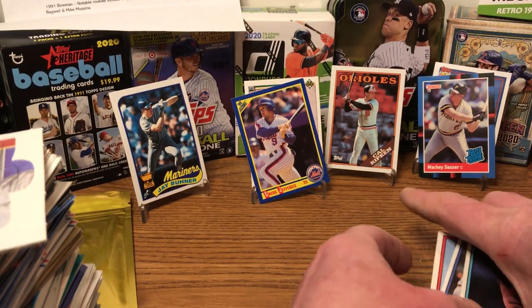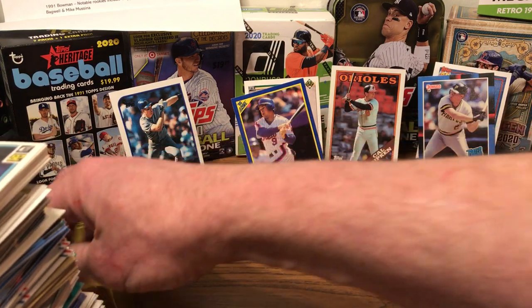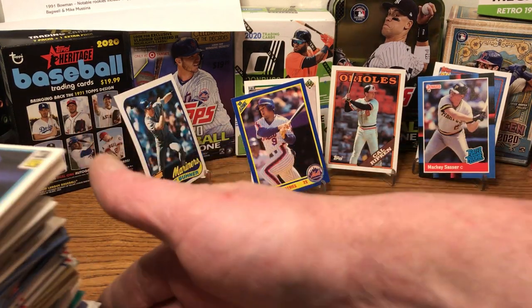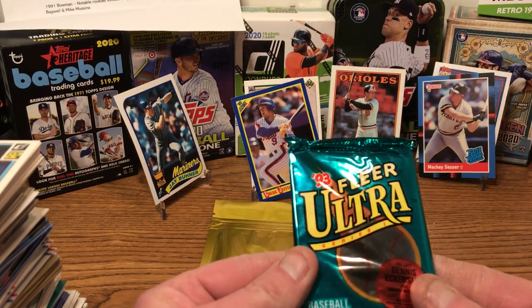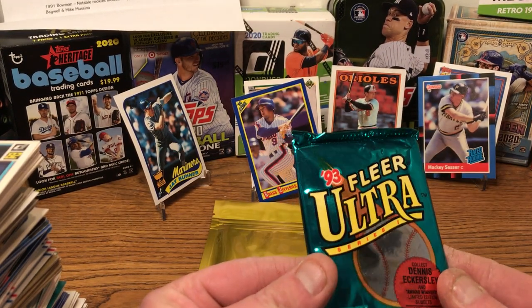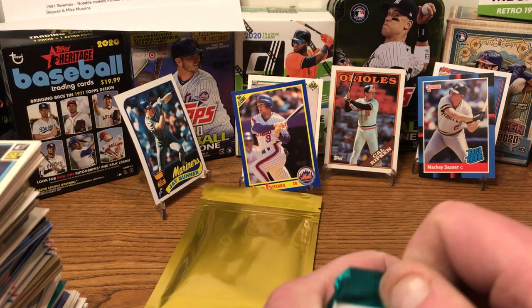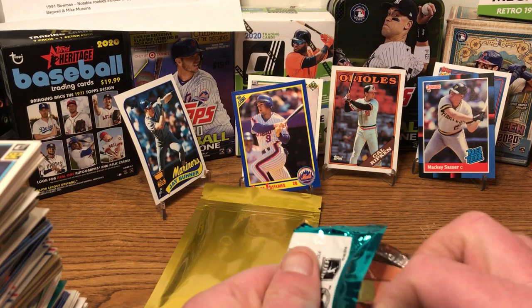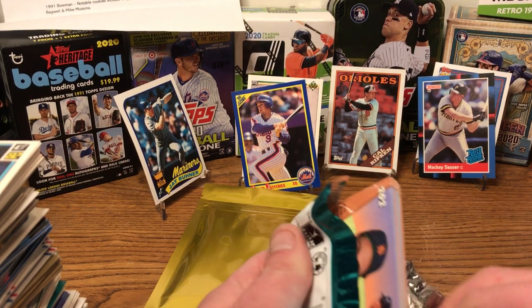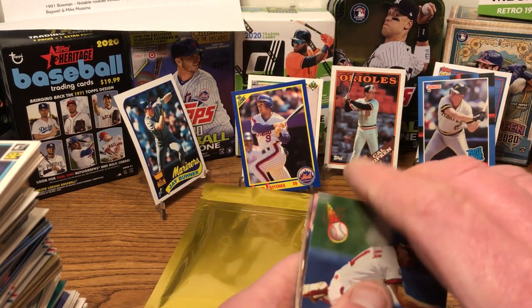All right, so what are your thoughts? Is it worth it? I'm leaning towards no, not right now. I mean, it's great for the trip down memory lane. Oh, and I have this off to the side. 93 Fleer. Missed that one. So we'll open that. Maybe this will redeem us. We did get some nice cards in the penny sleeves, so we can go through them one more time, if time permits. I'm at 30 minutes.